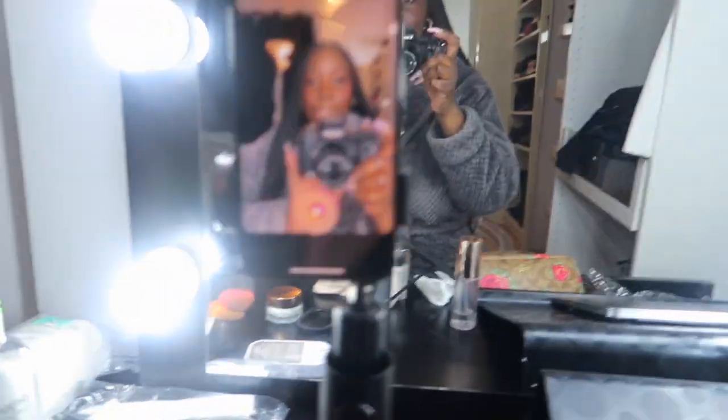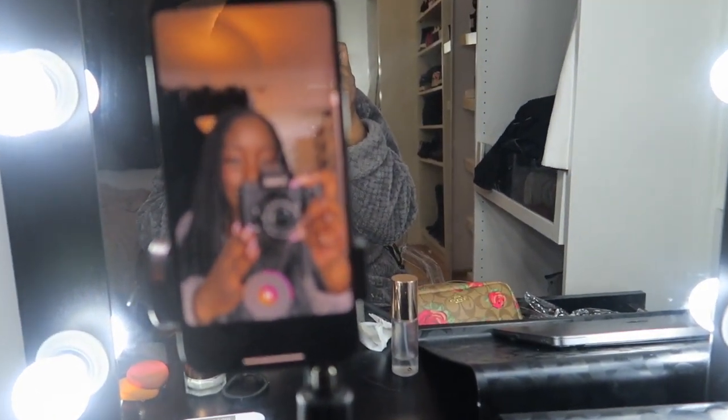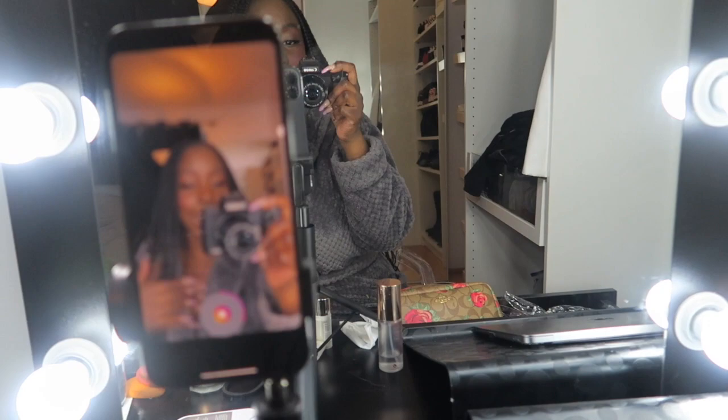I forgot that I ordered a coat — this is a puffer coat and it looks cute to be honest. Hey guys, I just finished doing my makeup for Christmas Eve. Today's Christmas Eve and I'm doing a Short and filming a YouTube video at the same time — this is crazy, you guys.